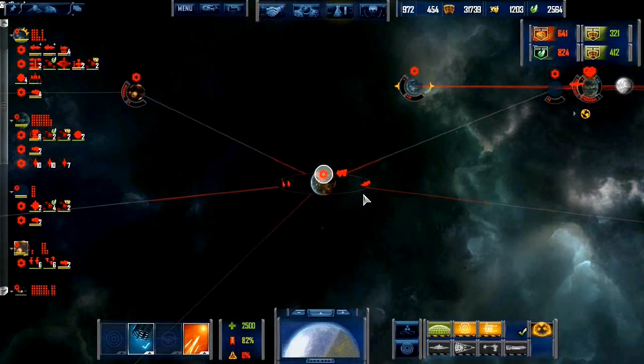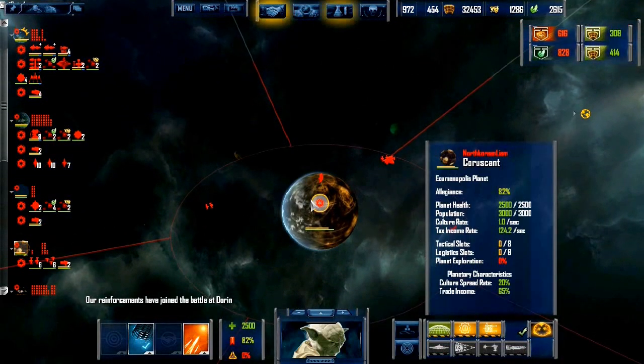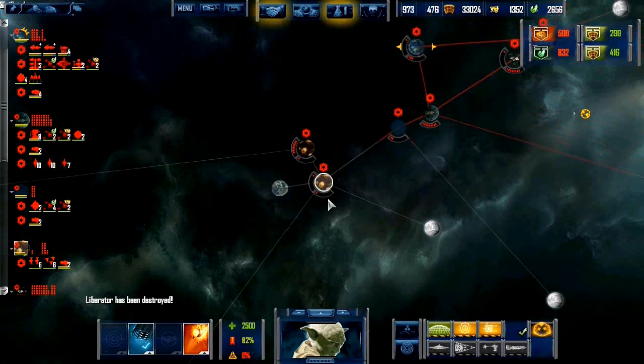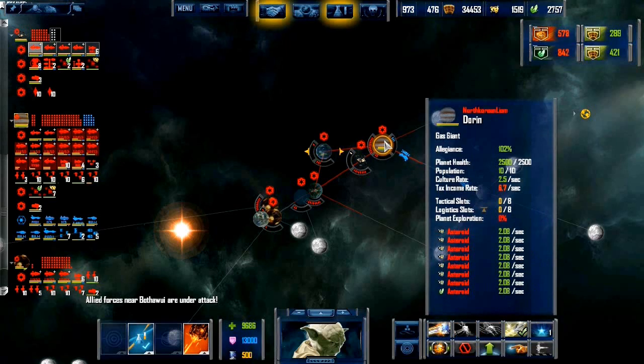Galactic recognition is a very useful research because it generates culture from your planet automatically instead of having to place down comm relays. One of our capital ships has been destroyed. Whatever, we got like 10 more to take its place. Allied forces are being attacked.